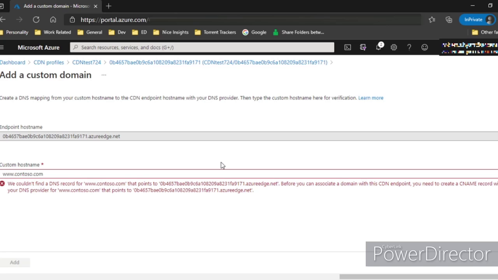So there are two ways, and this video will tackle the second way. What needs to be done moving forward is that you need to contact your DNS provider, whomever the provider may be. In my case, in the company I work with, we have a separate team that handles DNS registrations, and I just contact them. What needs to be done is that you have them create a CNAME record.